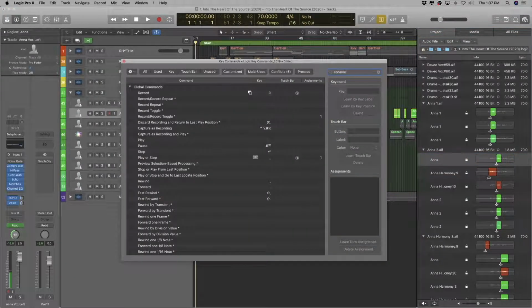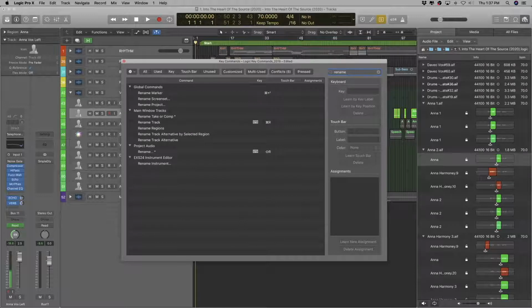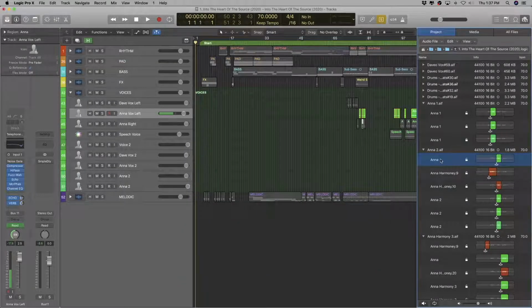I'm going to look for it and use it. So rename for me is, let's see, Command R. Project audio though might be Shift R. Let's try Shift R. Yeah, mine is Shift R. So I'm just going to go like that, Shift R, and then call that 2, Shift R.